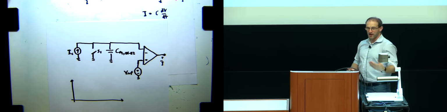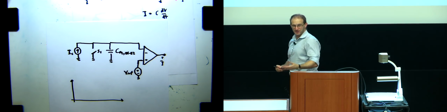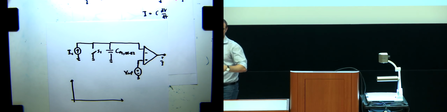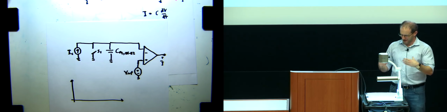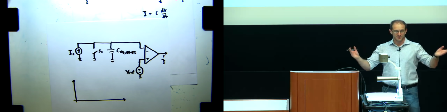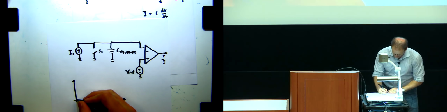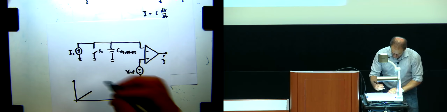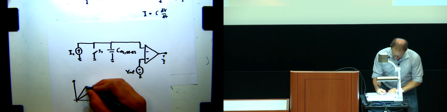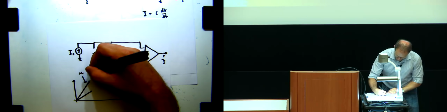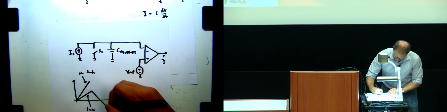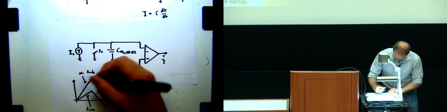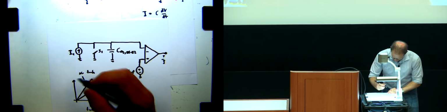I assume you drew the waveforms of what the voltage across the capacitor is supposed to look like, depending on whether you touch or you don't touch. Is that right? Yes, you did. Okay, so if you zoomed in, and I believe you saw the current source being periodic, on one of those periods, what you should have been seeing is something like the following. Let's say that there was a touch and the capacitor was larger. So this would be the case with no touch, and this would be the case with touch. And because it was periodic, you had it going back down. I should do it this way to be a little more accurate.